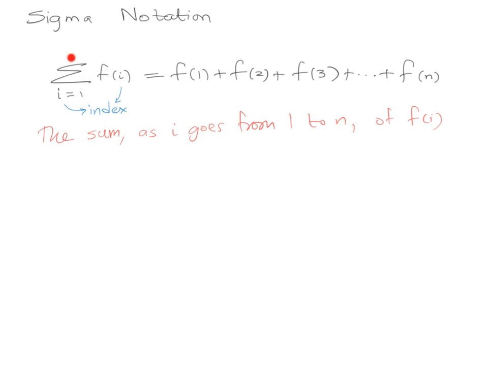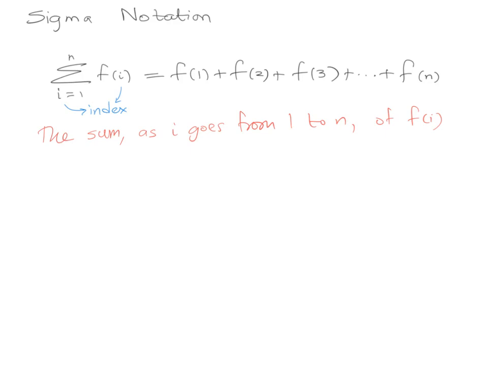Typically, you will know what n is. It'll say i goes from 1 to 10, and so you'll stop at 10. But you don't always know what n is, and sometimes part of the problem is to try to find out what n is. But that's basically the general idea. Also, you don't have to start at i equals 1. You can start at i equals 0. You can start at i equals 4. You just start wherever you are, and you go up from there.